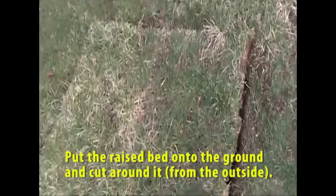Now, ideally, I should have done this late last year and just put paper down to kill the grass, but I wasn't here, so I couldn't. So I'm just doing the old-fashioned dig out. It's not bad. Up here it's not that crappy clay soil, so it's really not bad. So I'm just cutting out the square.